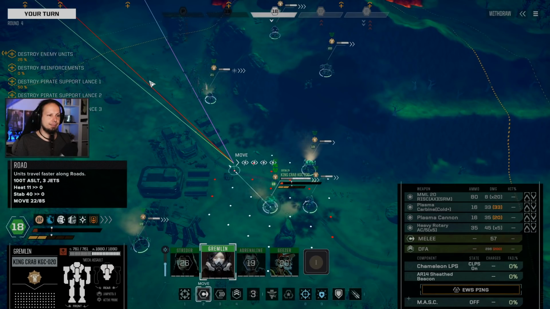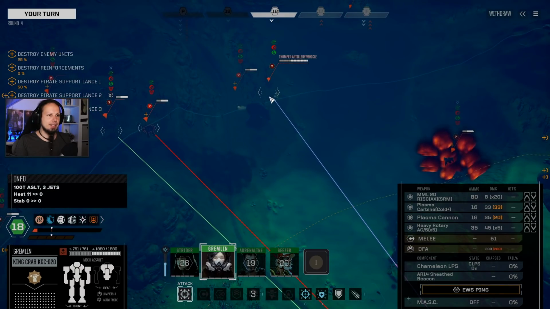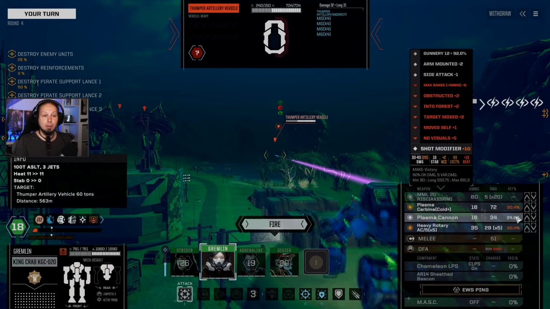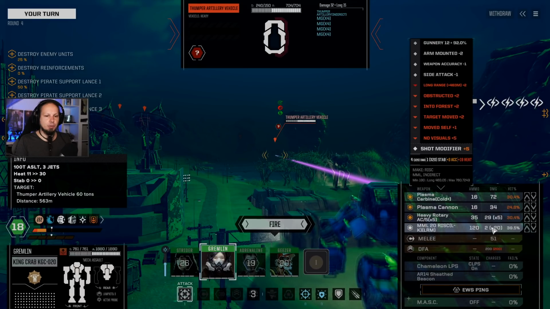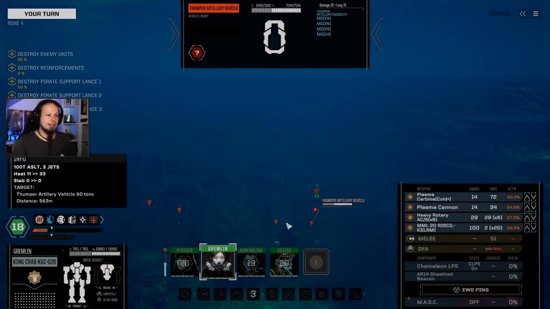Crap. Crap is also just moving, shaking off the stability problems. And we might want to go for that. Oh wait, no, we can go for him. This seems good. Let's do that. Put the MML to the bottom. So that we can crack him open and then maybe follow up with some splash damage.